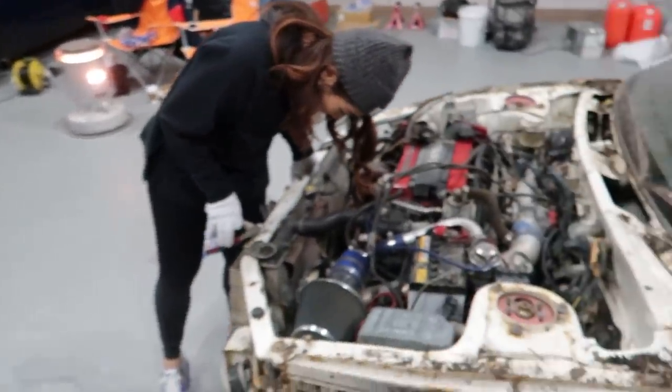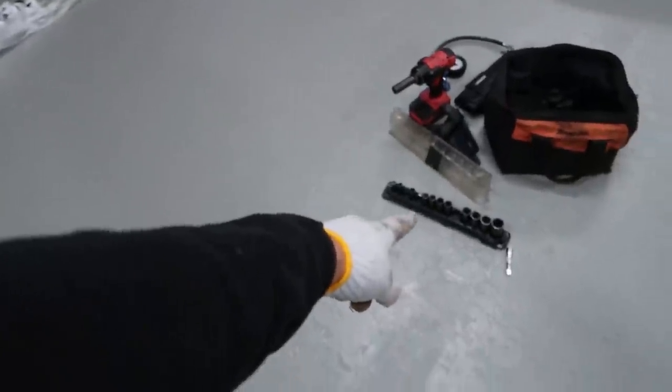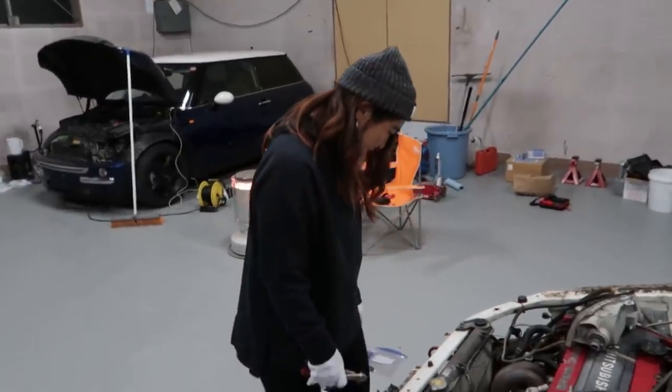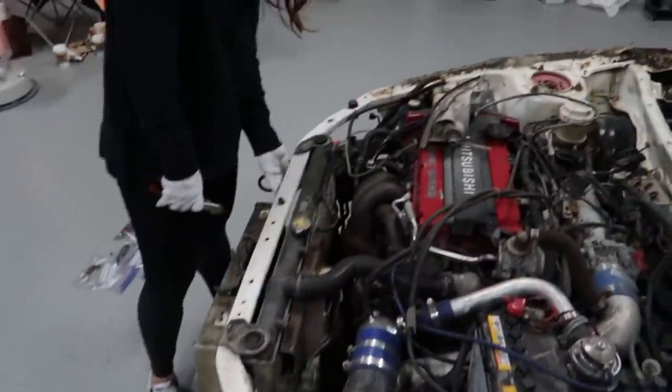But yeah, she's having fun learning, teaching her the reason why I'm missing a 10 mil from that is because 10 mils always go missing, and other things like that. This is the first 10 mil I've actually lost, to be fair.